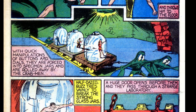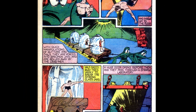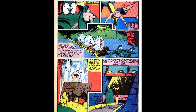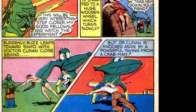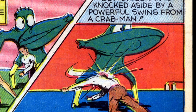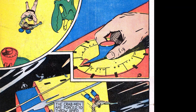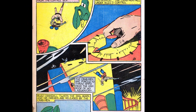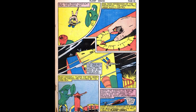This causes the crab man to lift Buzz and smash him into the floor, dazing him. Using the control dials, the scientist has the crab men put the humans in specimen jars and roll them away. Buzz, still dazed, tries to break out of his jar in vain as they're wheeled into a laboratory. Inside, the deformed scientist straps Sandra to a wheel for an experiment. Buzz lunges toward the scientist, with her father close behind — but the father is swatted aside by a crab man. Buzz however is able to tear the control box away from the scientist, taking control of the crab men. He forces them to hurl the scientist off the roof of his lab and then free his friends. Buzz and his friends leave with the creatures helpless with no one controlling them, and we are promised more Buzz Crandall next issue.